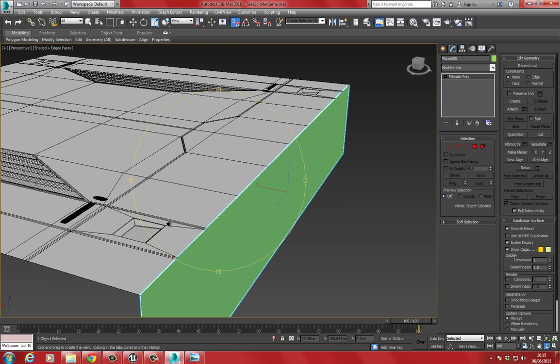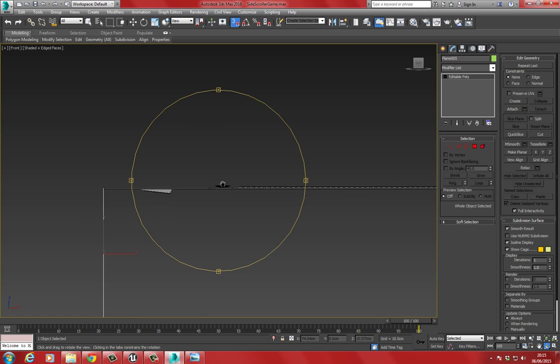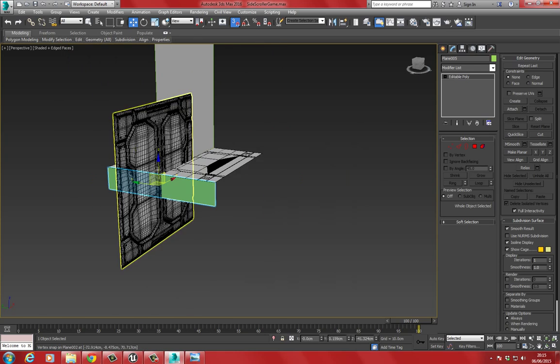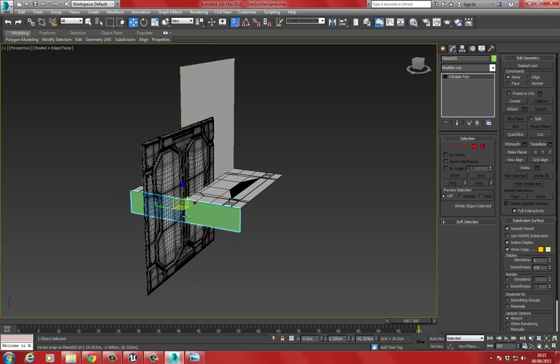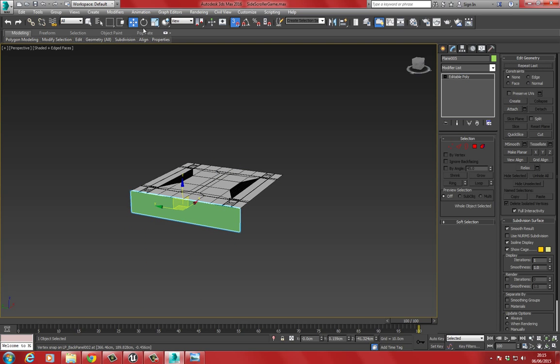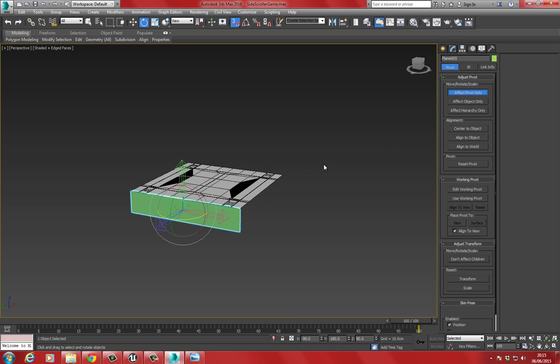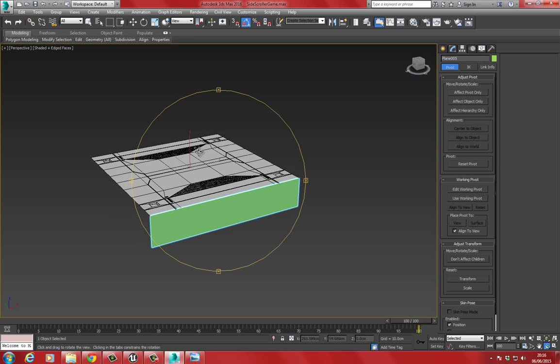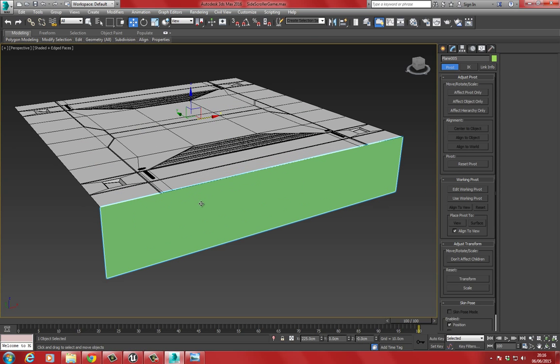Now, what we're going to do is go to the front. So let me just unhide everything for a minute so I can see exactly where everything is. Okay, so we need to bring this round actually. So the easiest way to do that is I'm going to choose a line and set this to be the center. Then when we rotate this by 90 degrees, this is on the right plane here. So we turn this off. Okay.